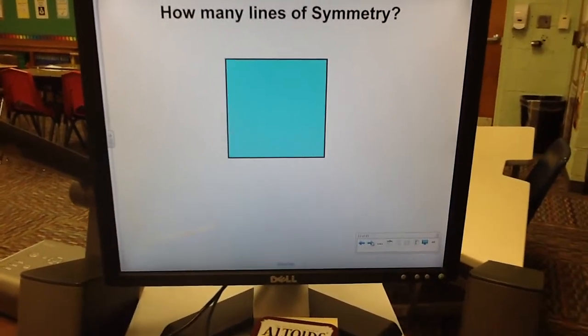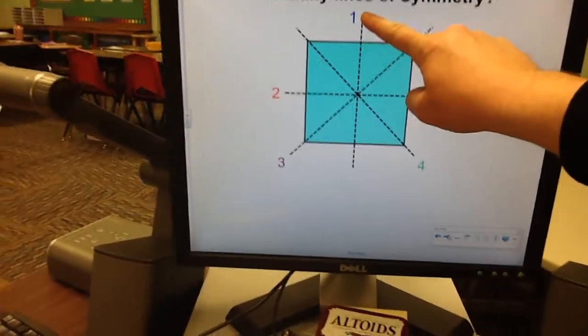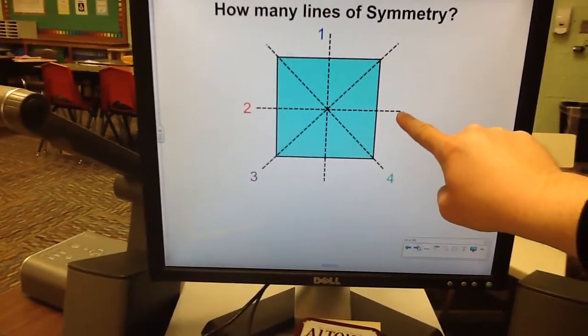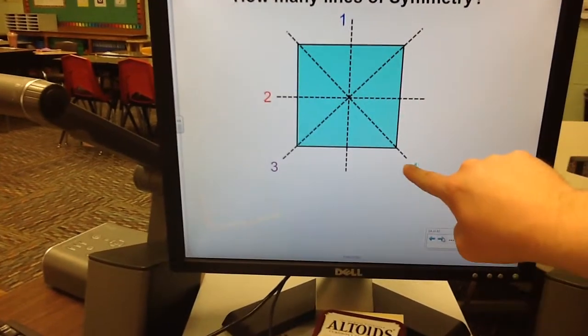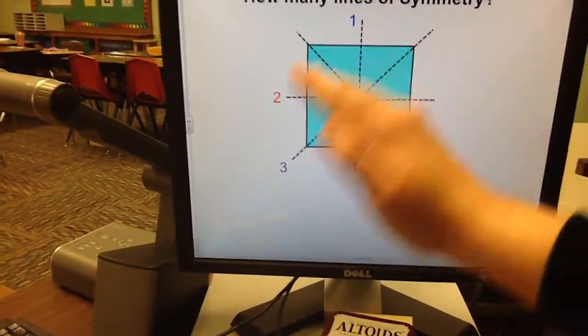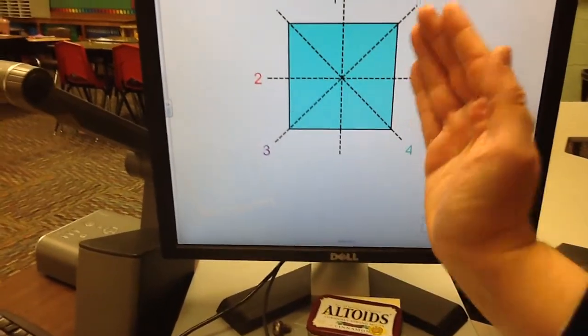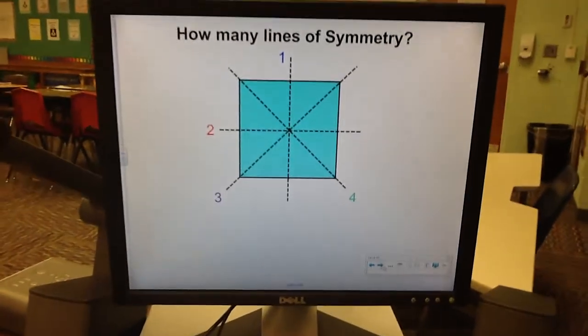What about this item? Well, let's see. Several, right? You have one line right down the middle. You have another line straight through. You have this line, which goes across this way. This line, which goes across this way. If you folded it over any of those lines, either way, they would all be symmetric. So this item has four lines of symmetry.